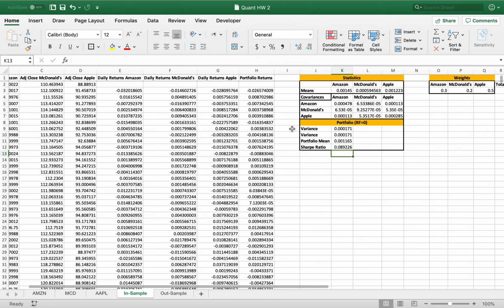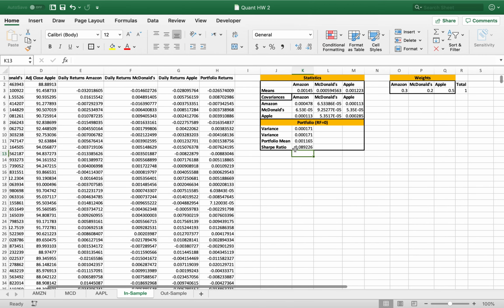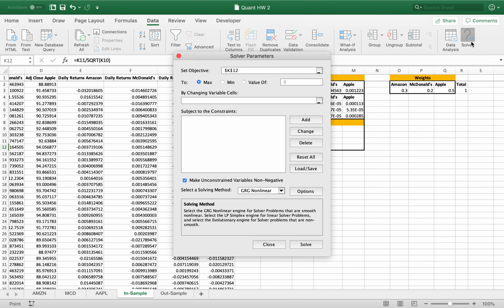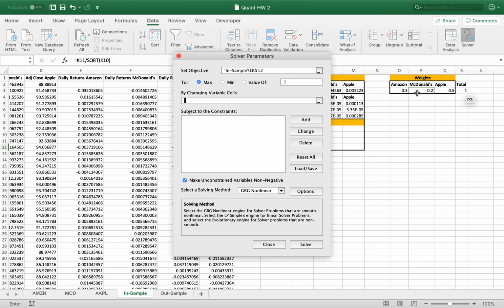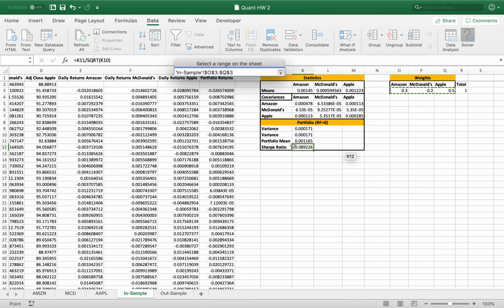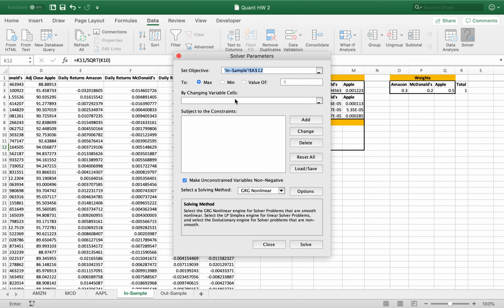Okay, cool. So now we have everything set up. We can see what's going on, and what we can do is optimize this portfolio, the weights in our portfolio, to get the best possible Sharpe ratio. And then we can take that and test it in our out of sample. So let us do that. Let's do some solving. Let's go to the solver, and we're going to optimize our Sharpe ratio by changing our weights. Oh, my bad, it was doing the wrong one. Optimize our Sharpe ratio by changing variable cells, these 3.